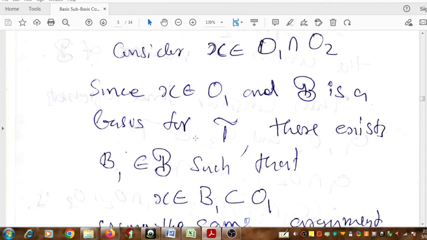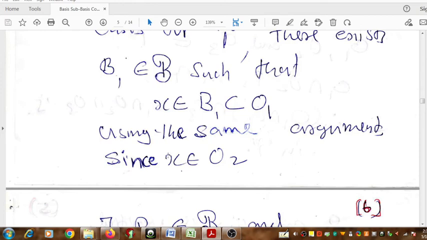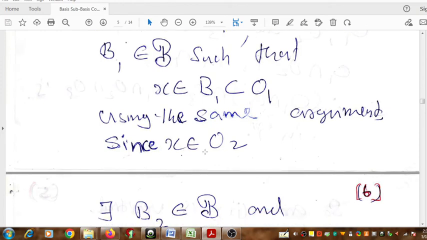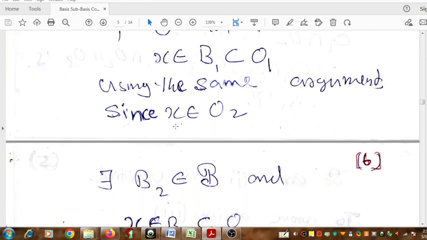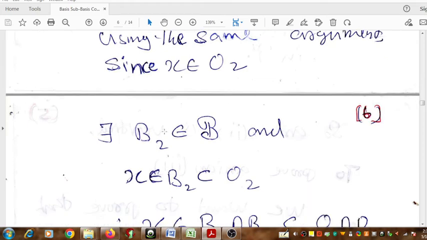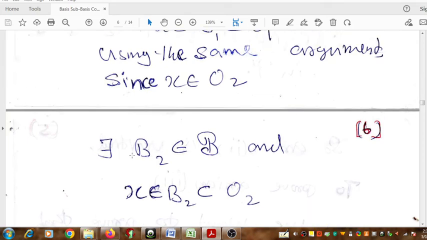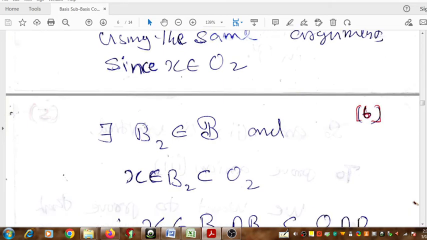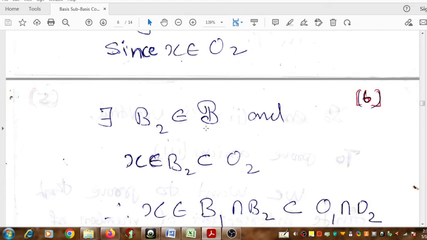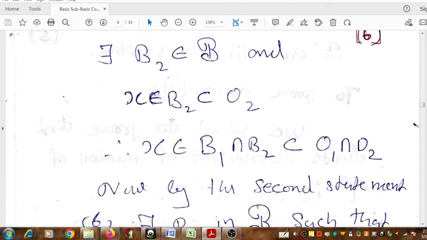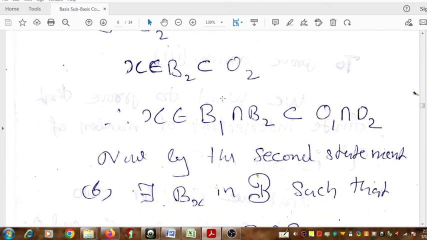The same argument can be applied in the case of O2. Since X is an element of O2 and B is a basis, there exists B2, maybe some different member of script B, that is named here as B2, such that X is an element of B2 and it's a subset of O2.